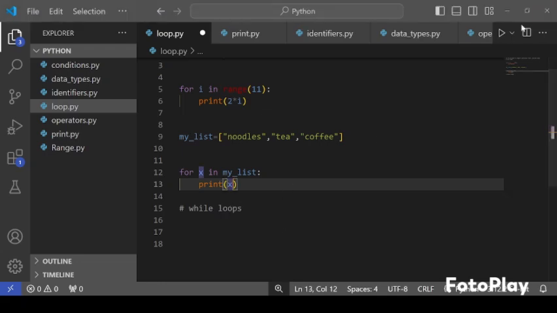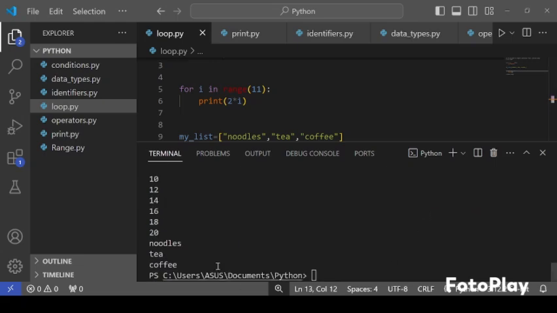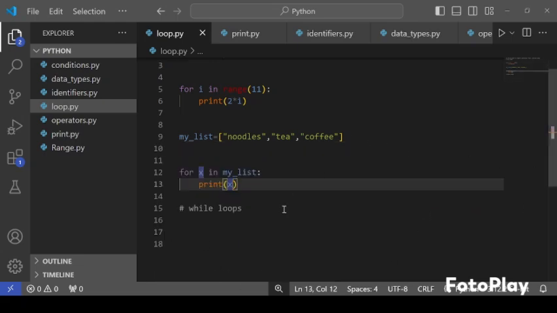Let's run it: noodles, tea and coffee. You see you were able to print it.